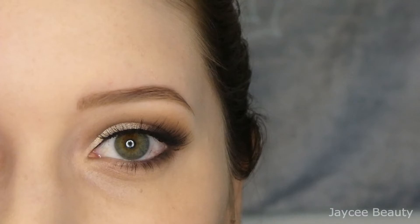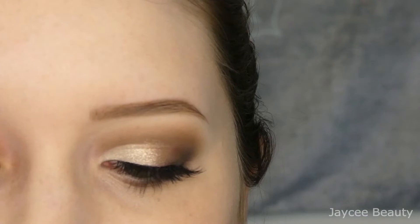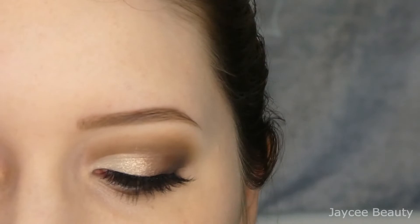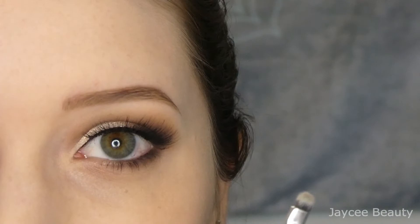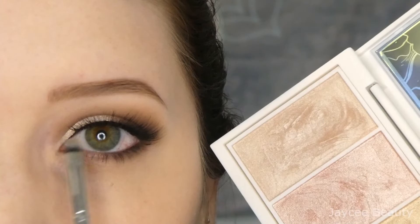All right, I have returned. I did a few things off camera: I used some NYX eyeliner in Jet Black on my bottom waterline just on the outer part of my eye, I also used some Sephora waterproof felt liner for the top, and I used my favorite mascara which is the Maybelline The Falsies for my upper and lower lashes. My final step was putting on some Kiss lashes in the style called Shy. Now for the final step — highlight — I'm going to take that little detail brush, wiped clean, and go in with my Flower Beauty Shimmer and Strobe Highlight palette, using this shade on my inner corner and brow bone.